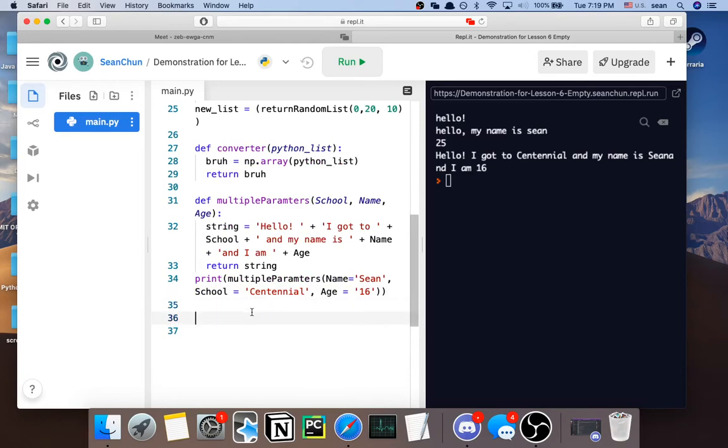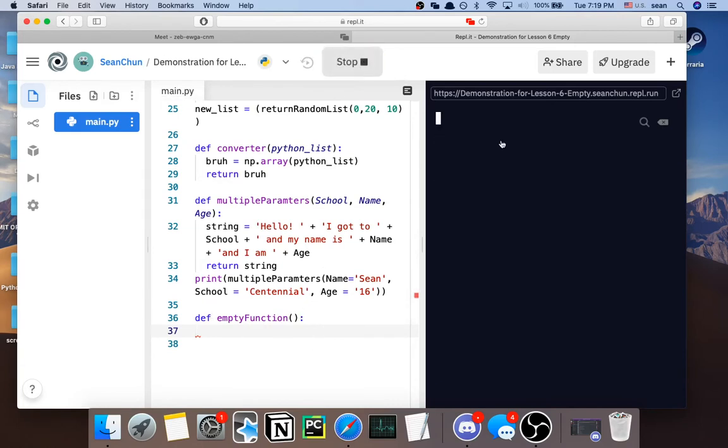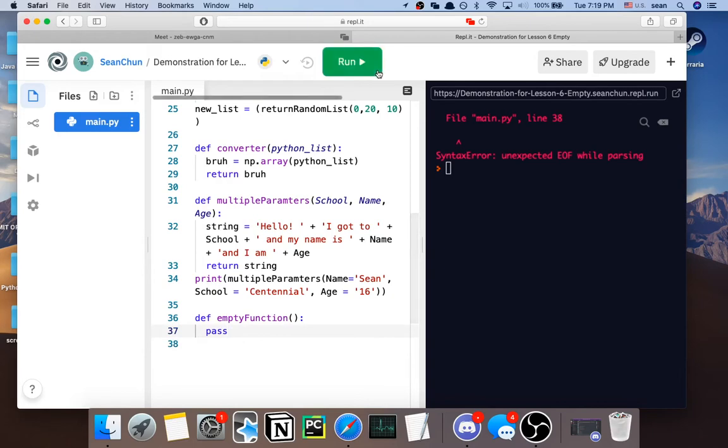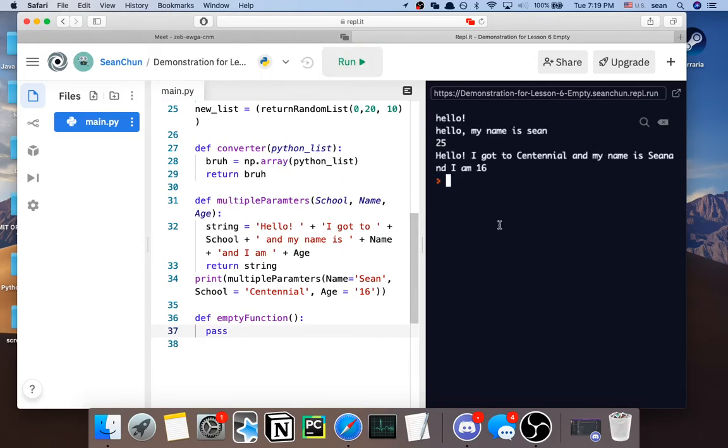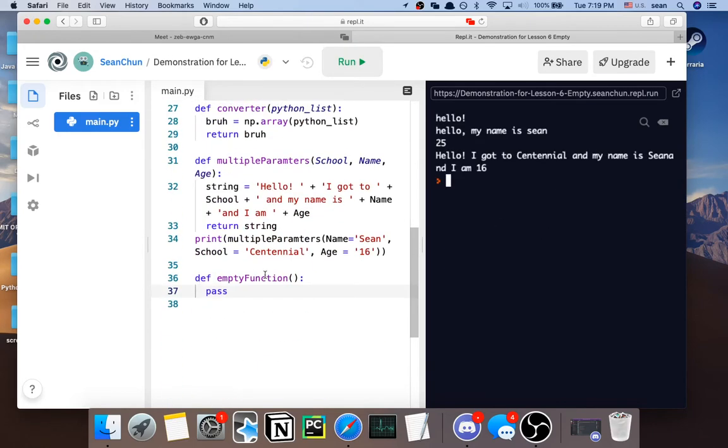And so this is the final example. If I have a function, right, and I don't know what to do with it, if I just leave that there, then it's going to return an error. So what you can do is just write down pass, and Python will ignore this, and then it'll execute the code again. Okay, so that's a very quick overview of functions.